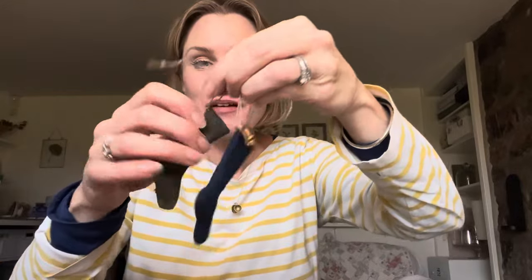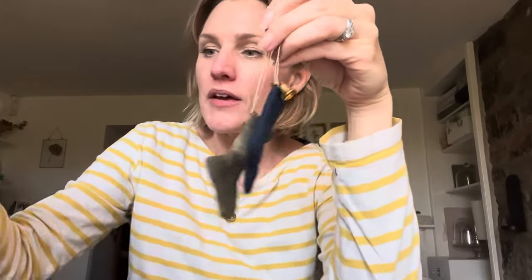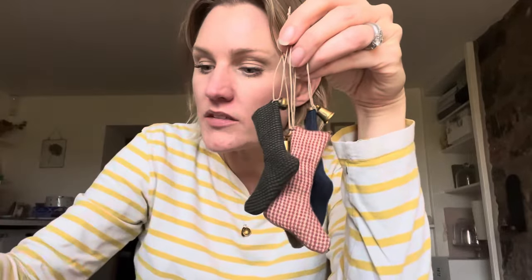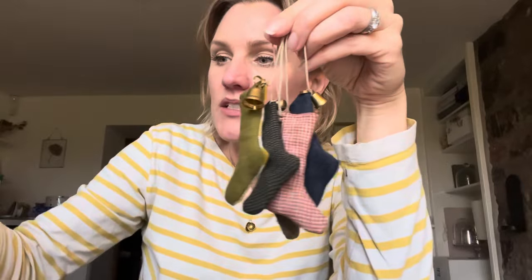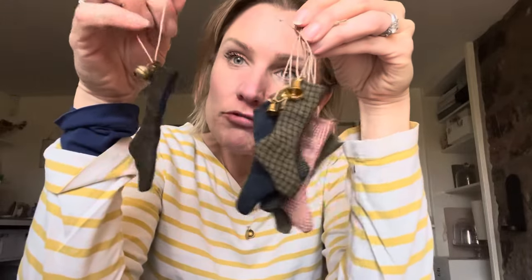I've finished them! I'm so pleased with them. The fact that they were little scraps of fabric — samples — still got the samples here. Of course I don't know what any of them are called, but that wouldn't be that difficult to look them up on the website. They're just cute. They're like Bob Cratchit socks. I'm just dropping them everywhere.